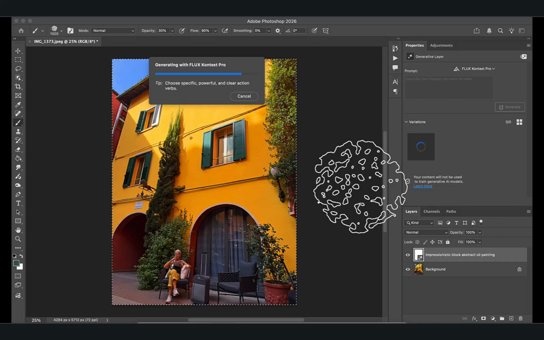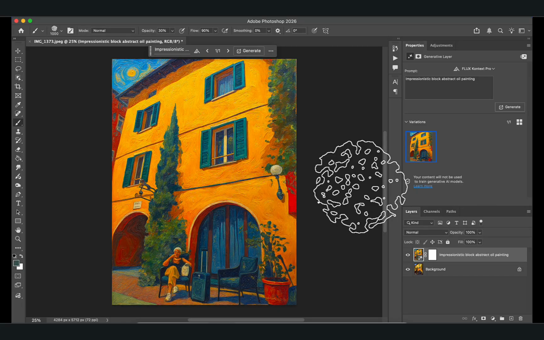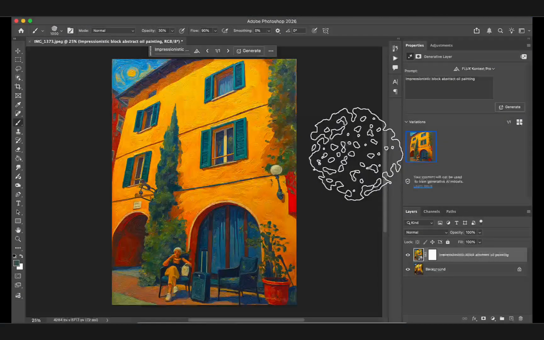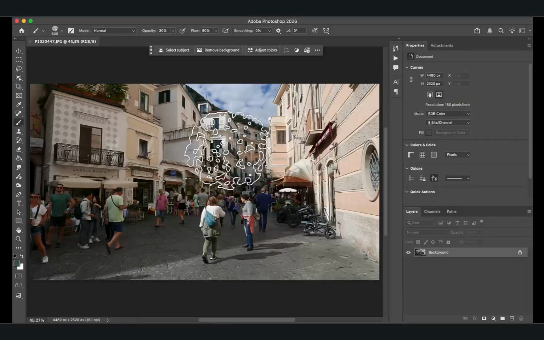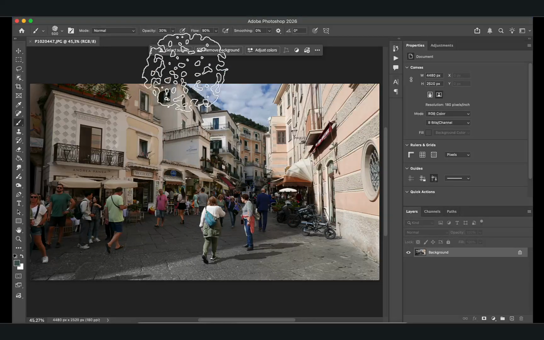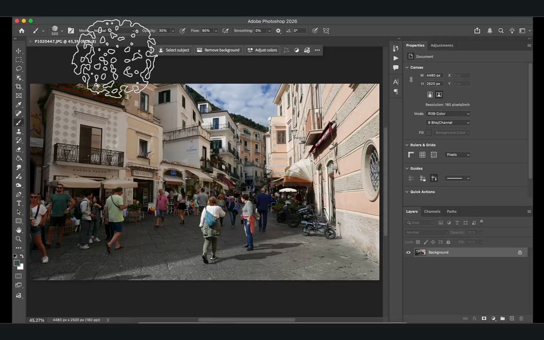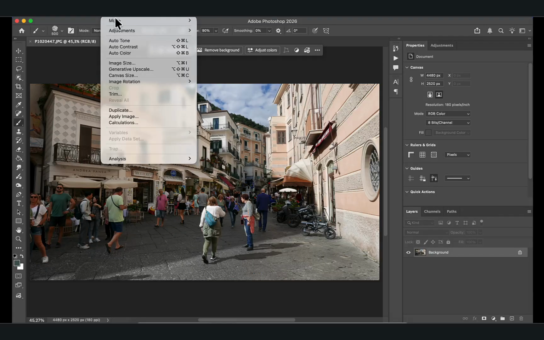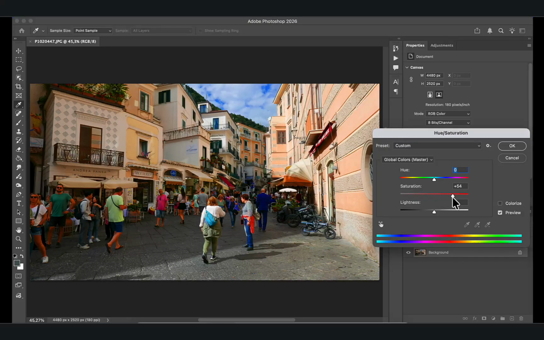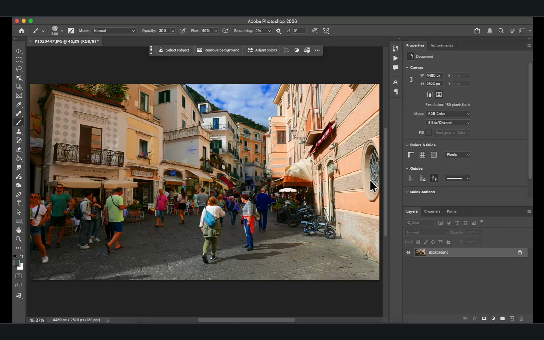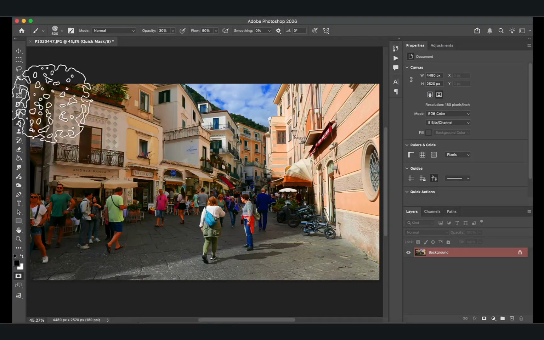With these models you can get nice results, but with Firefly models you will have more creativity and control over the brush strokes and the places where you need more abstraction or details in your painting. Let me show you this in a few examples. For this, let me use my photo of Amalfi in Italy, with tourists and a lot of details around it. Let me saturate it a little bit. Then I will put a mask around this photo, so I can use it with Firefly 1 and Firefly 3.